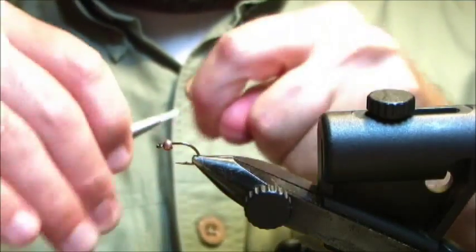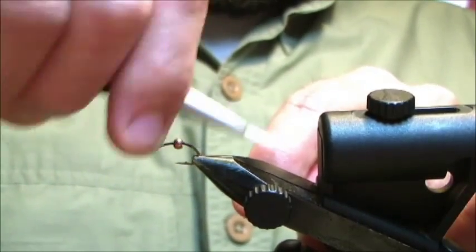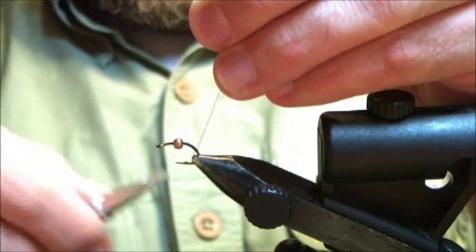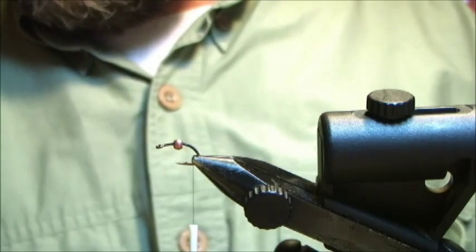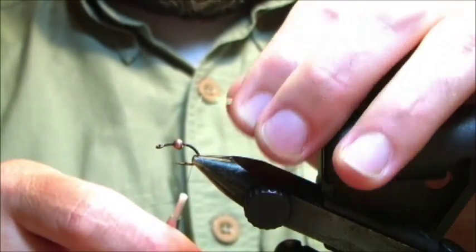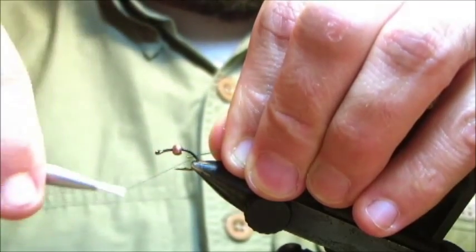Thread from behind the bead, and we're going to go down past the bend of the hook a little bit. You can eyeball it and figure out where you want to start tying in your wire, but I'm going to go about right there. Snip that, then take about a 2-inch or 3-inch piece of wire, and you're going to tie it in on the side of the hook that's facing you. Lay enough of the wire down so that you can get 5 wraps of the wire. We need 5 wraps.